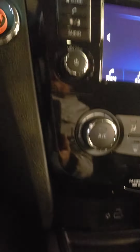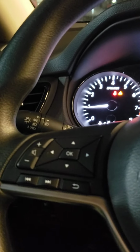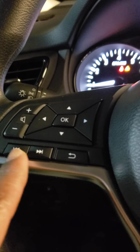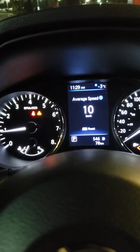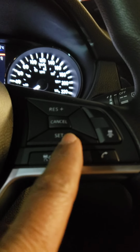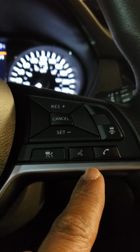Let's go ahead and have a seat. You do have on the left side, as you can see, this is for your settings up here. This is for your settings on your dash, how it changes. So anything you want to change, you want to view a different screen, you have all your settings up here. On the right side, this is your cruise control. And at the bottom, you have your Bluetooth option.